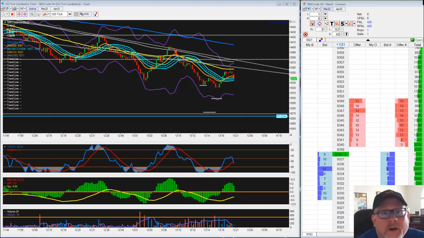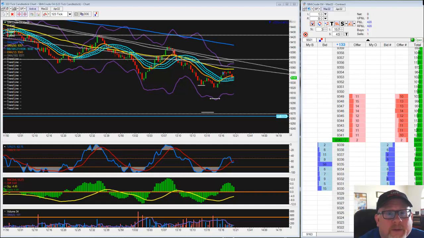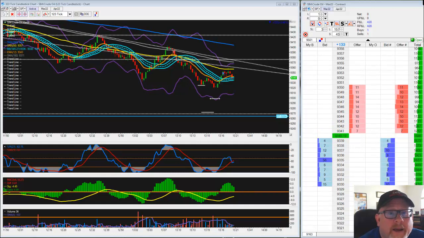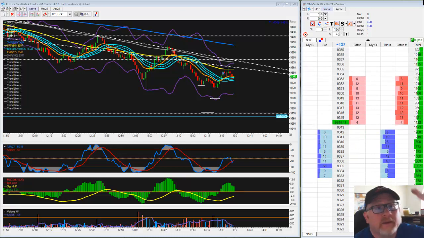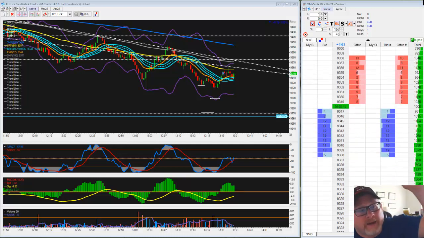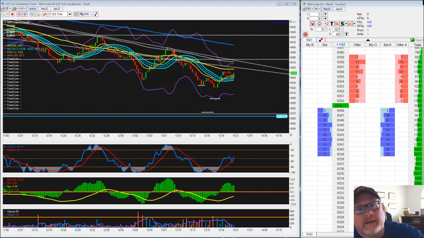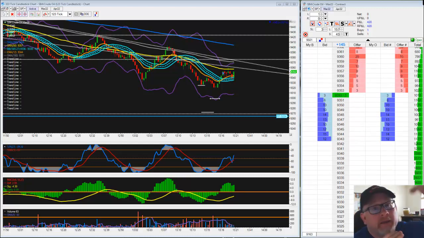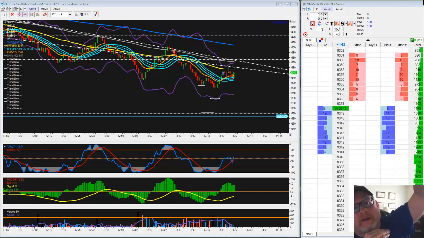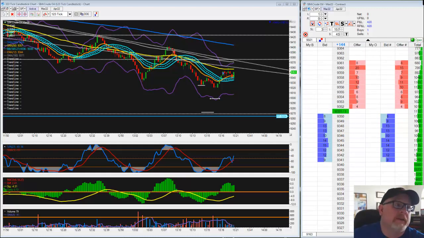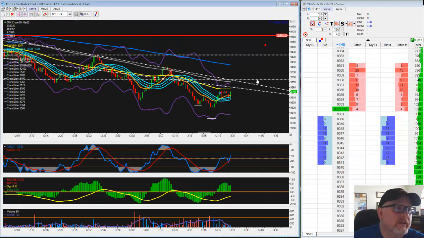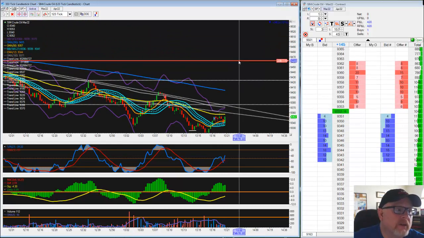Some days you're only going to walk away with 3 or 5 ticks though, so you've got to be willing to walk away, because there's going to be days that the market will move your way and then it'll go your way like today and then it'll shoot back up. Where we were thinking that it could go to 1.5p, it could have gone down a little bit and then shot right back up and gone, who knows, maybe close to R2. We didn't even look at where R2 was in the trading session, but I knew it was close.